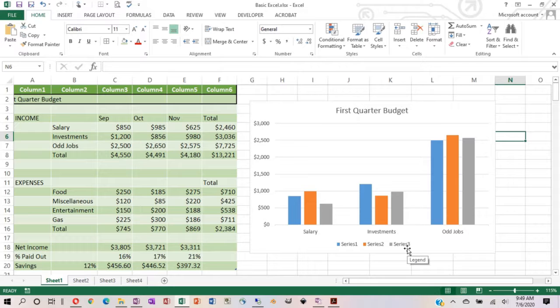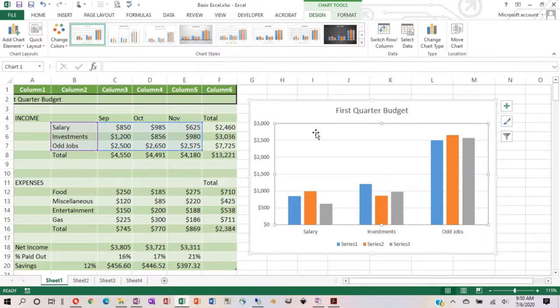Now there's a way to get around this. I did it this way specifically so I could show you how to add axis information. So all you have to do to update this information is you select the chart, make sure the chart is selected. Then you come up here and you click on Select Data.